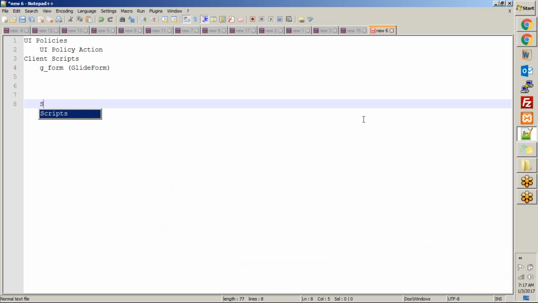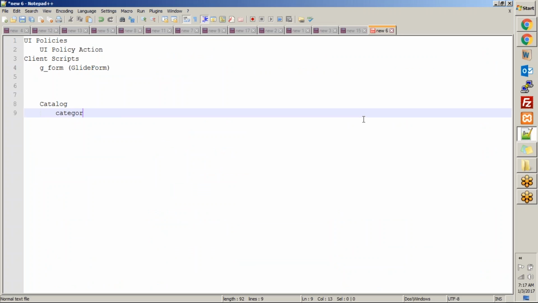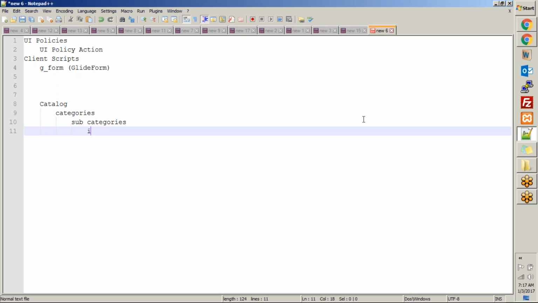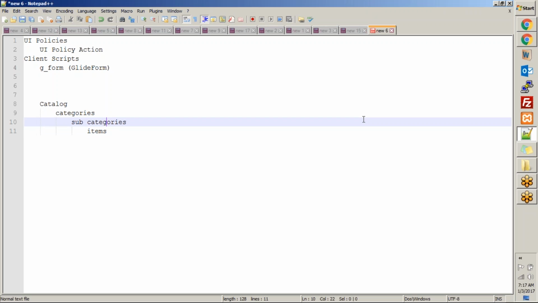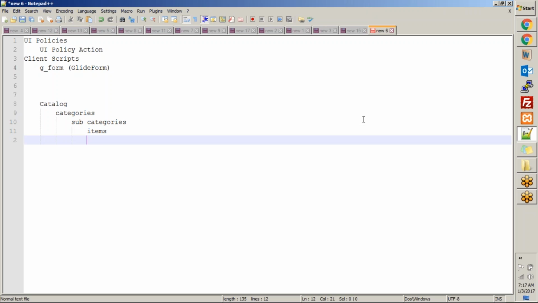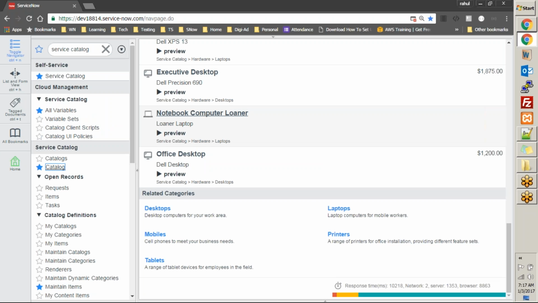So first of all, we talk about the catalog. Within the catalog, we have categories. Within the categories, we can have subcategories. Within the categories and subcategories, we can have items, the line items, right? So this is basically how the stuff is organized in ServiceNow. We'll have catalog, categories, subcategories, and then items, right? And to the items, there will be certain dependent items or rules. We will talk about what it is. This way, the things will be organized here, right?